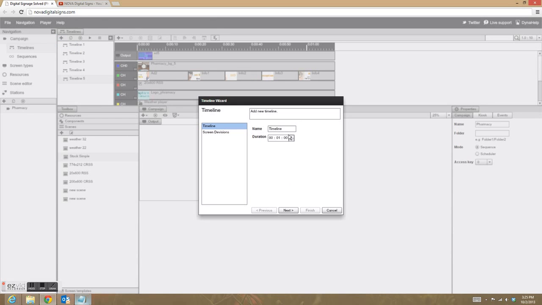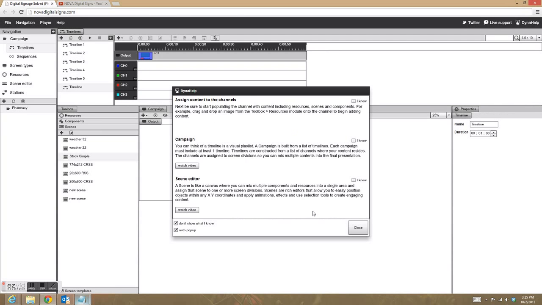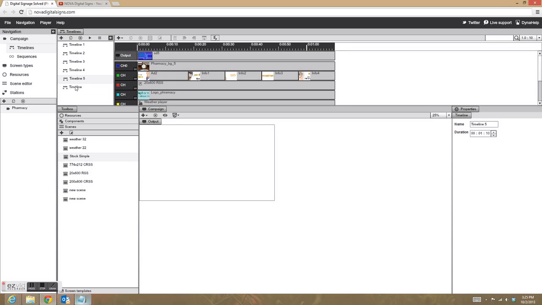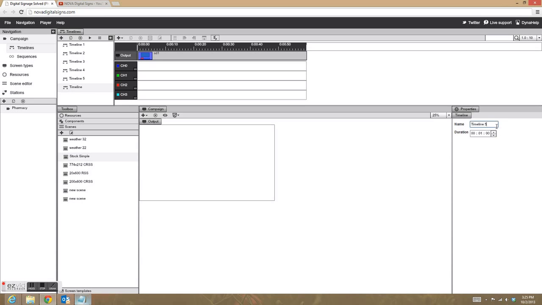You want to add a new timeline. Let's just actually demonstrate creating a new timeline. You can see here that we've got all of our preset layouts. Certainly you could create a new layout. You may have seen that demonstration in a previous video. When you click on the file, you want to make sure you save it. Actually, I have given it the wrong name here. There's already a name, timeline 5, so add timeline 6, and then you want to make sure you save that so that it'll be there for you to use in the future.